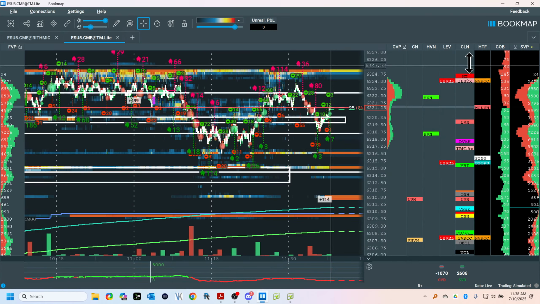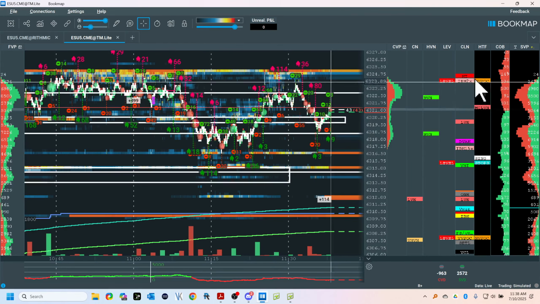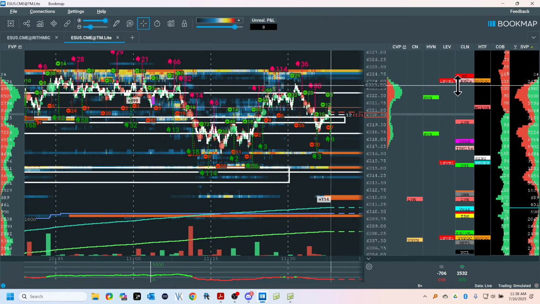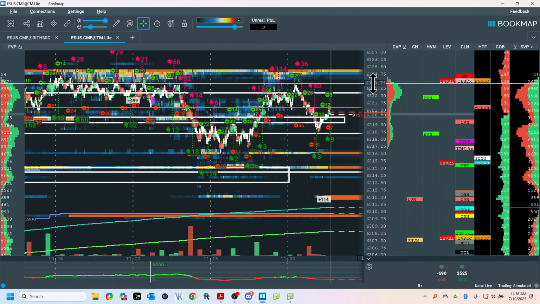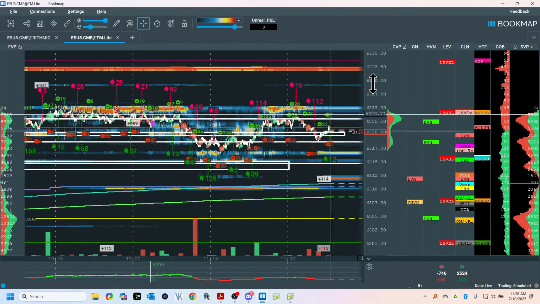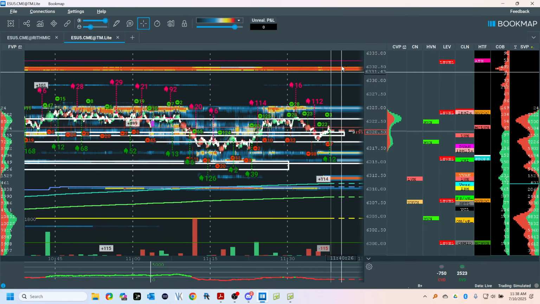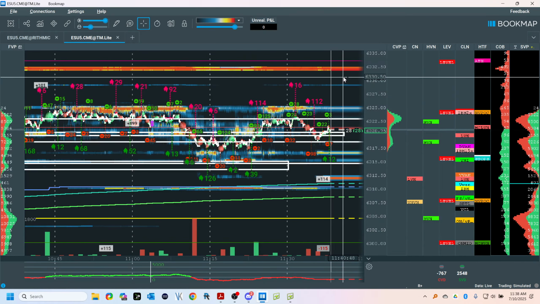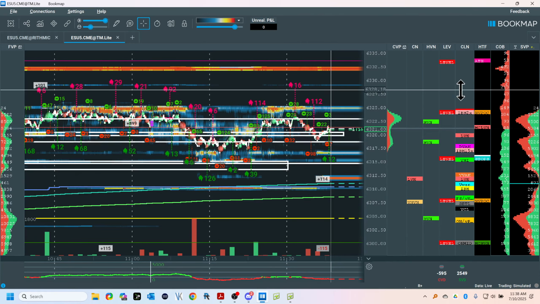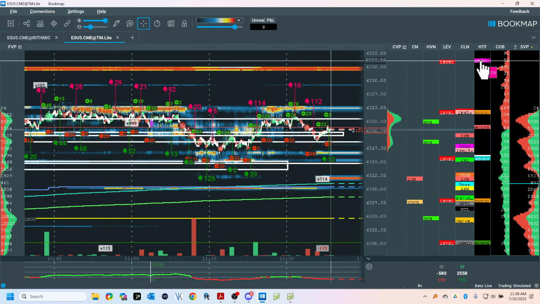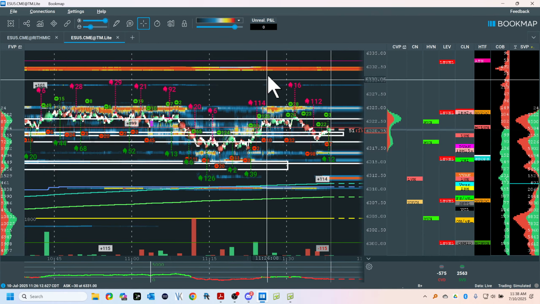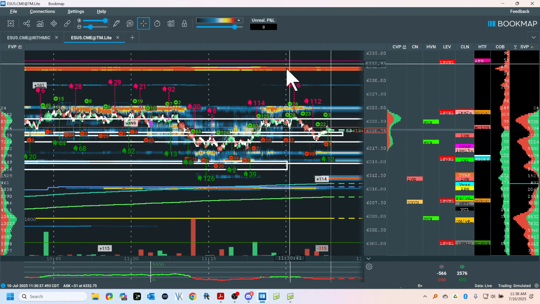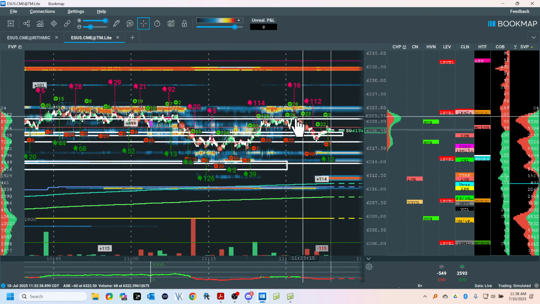Now there's more if we go up the food chain as far as extensions, but that's kind of what I use. I primarily just use the auction because once I get up into Twinkie land up here, there's really nothing except for liquidity. And we don't know if this has any intent to trade. But why is that liquidity there? And this isn't for you, JJ Marks. This is just for everybody. It's front running the all-time high. So does that suggest that we're going to trade this out? All I can tell you is maybe. Because for this to go higher, I've got to get above that. Right there.